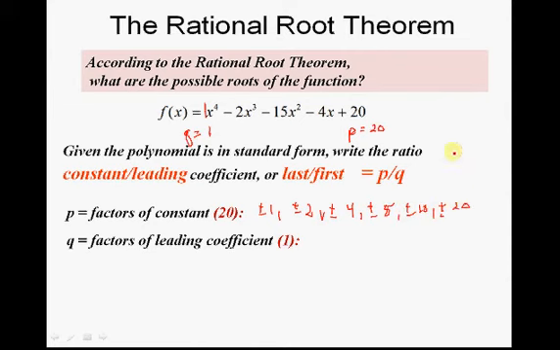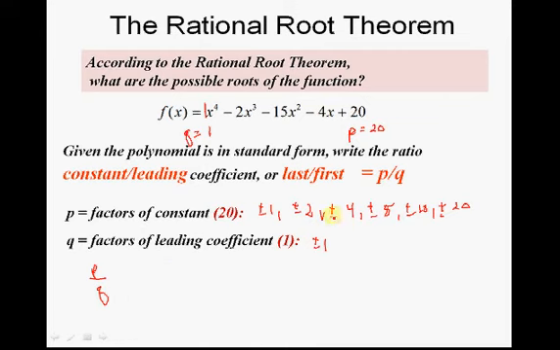Remember, it can be plus or minus because a negative 2 times a negative 10 is going to give you a positive 20, so therefore it's a valid factor. And then the factors of q are just plus or minus 1. So now we're taking a look at p over q, or the factors of 20 over the factors of 1. And since anything over 1 is always itself, everything over 1 is always itself.